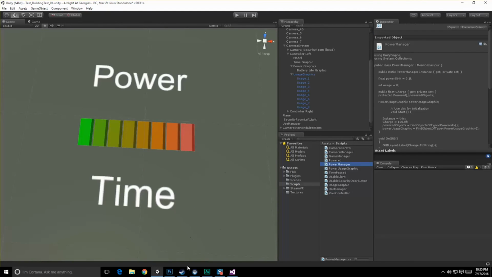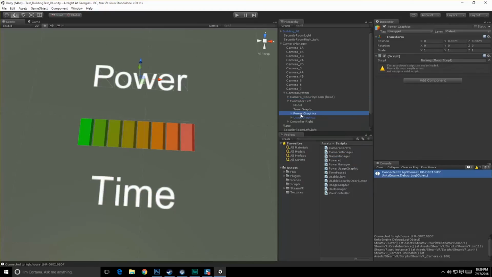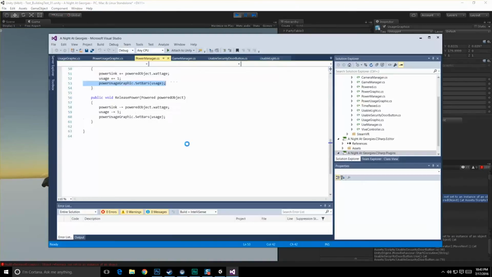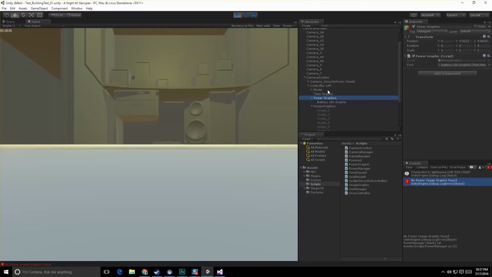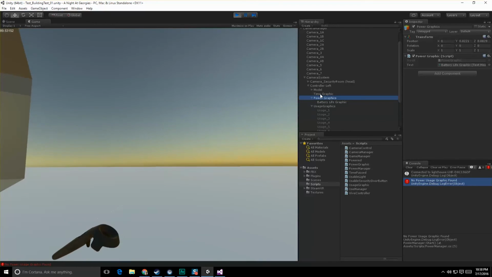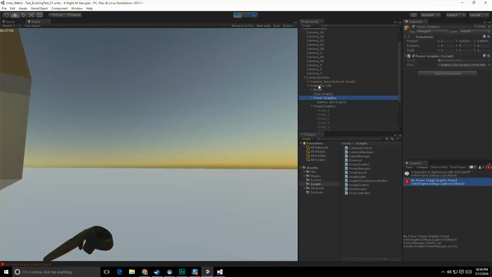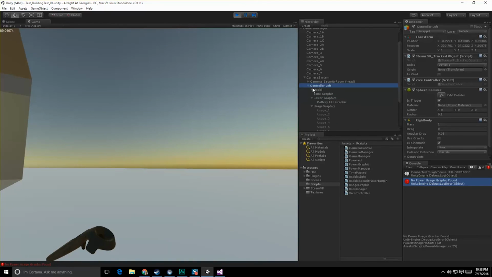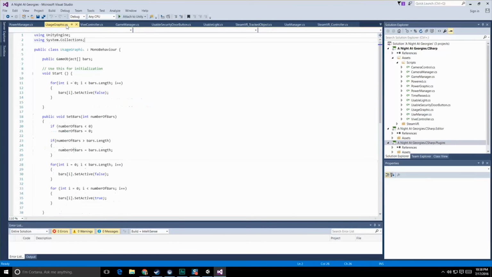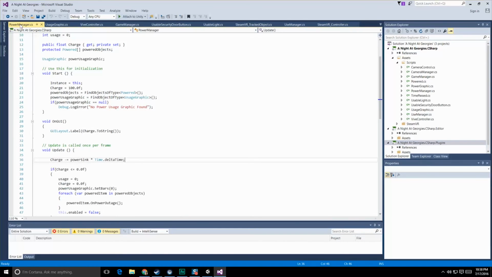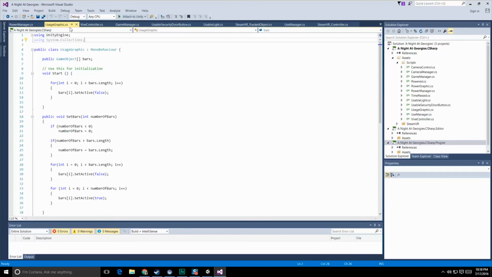Let's go see if this actually works. Alright, so something interesting here. I'm wondering if it's not possible to find this object because it's potentially not active during the start phase of things. And I'm wondering if that has something to do with the controller not actually being seen at that time. Therefore, what I might want to do for the moment is just pass it in by reference. That's just going to be a little bit easier for me to deal with in terms of finding the object when I actually need it. And it's going to be a test to see if that's the real reason why this won't work.